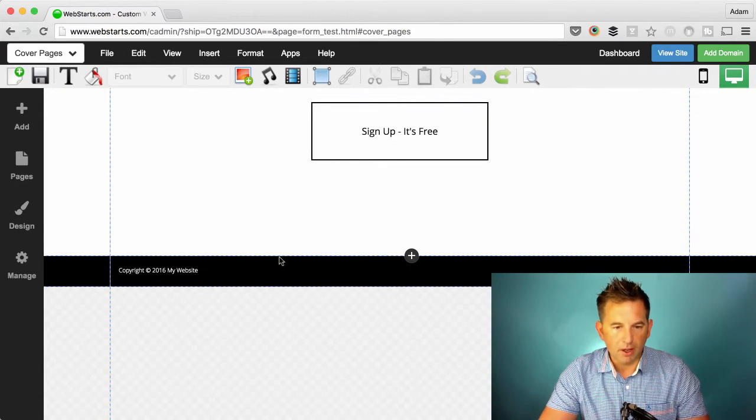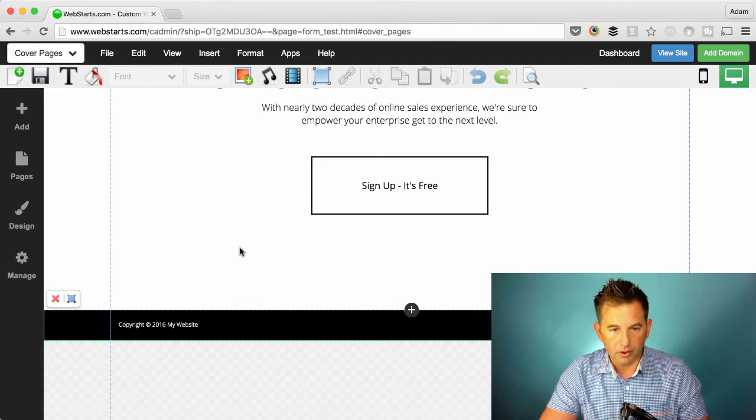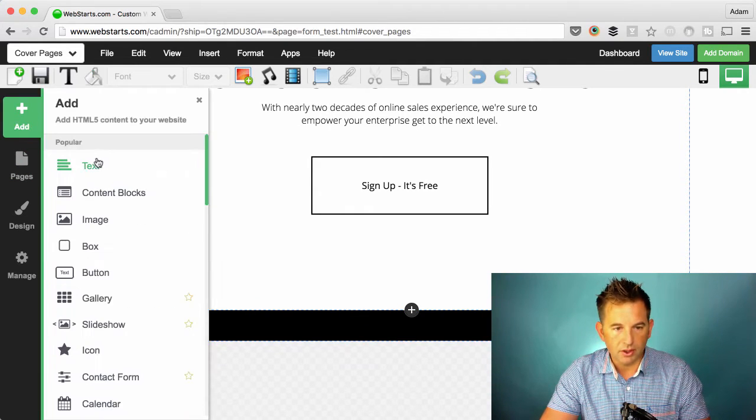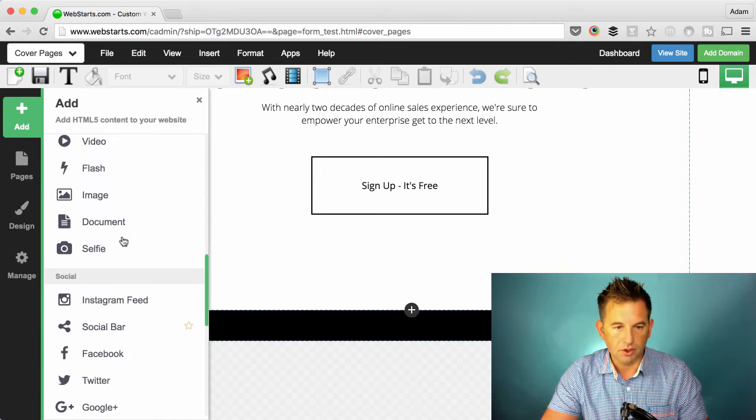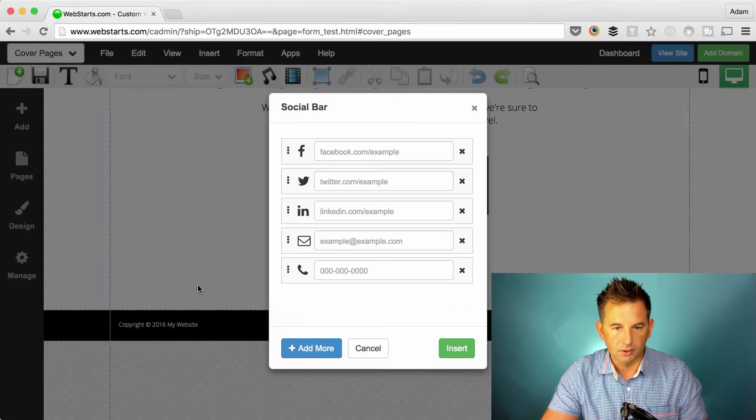If you go to the bottom of the page, you'll see what's called the footer. Footer works just like the header, except it's at the bottom of the page. So when you drag things into the footer of your website, those things are added to the bottom of each page of your site. Let me show you how that works.